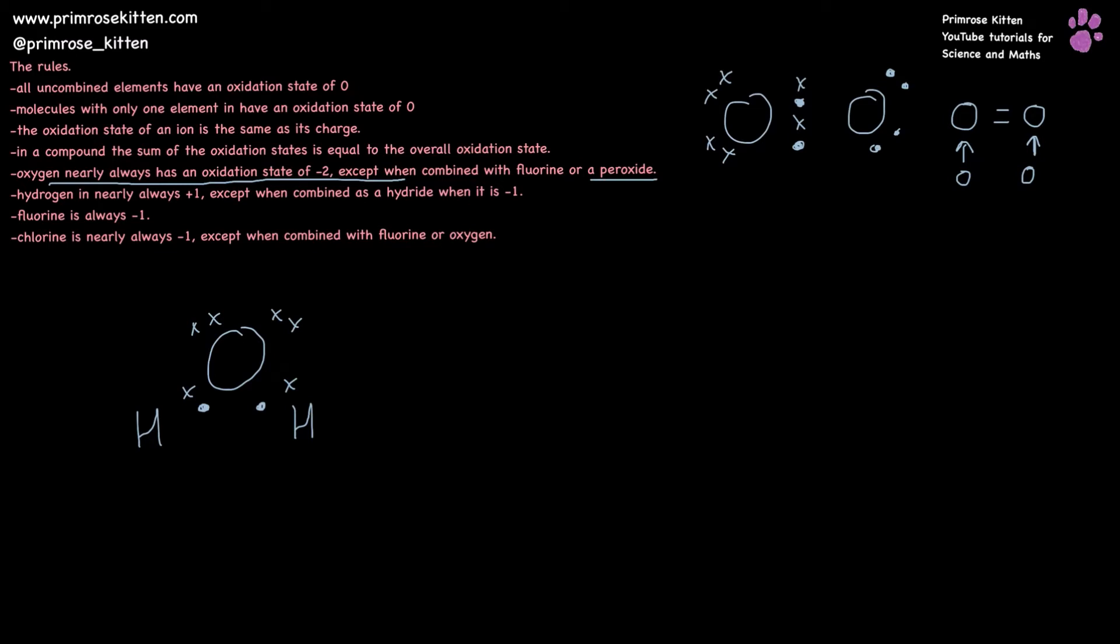It might be more accurate to draw it with a bit of space in between here, because here it looks like the oxygen and hydrogen are sharing the electron equally. They are not sharing electrons equally. These electrons are much more preferential towards the oxygen than they are towards the hydrogen, which is why even though it's covalent bonds and they are sharing them, we can say that oxygen has gained two electrons and hydrogen has lost an electron.